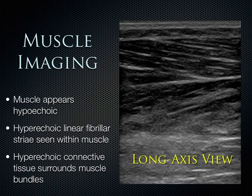Now, muscle is hypoechoic, relatively speaking. One can see the muscle itself is overall hypoechoic, but we can see the hyperechoic striae seen here in this fibrillar pattern. So if you line up that linear transducer in the long axis of the muscle, you can see these linear fibrillar striae going across, and in between the different muscle bundles it comes across in this multipennate fashion here.